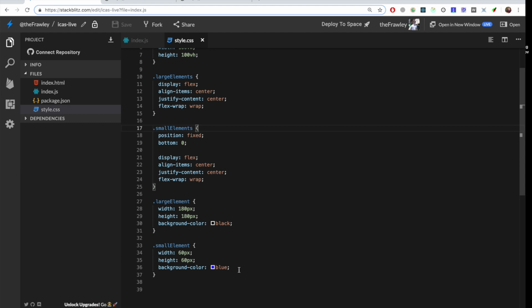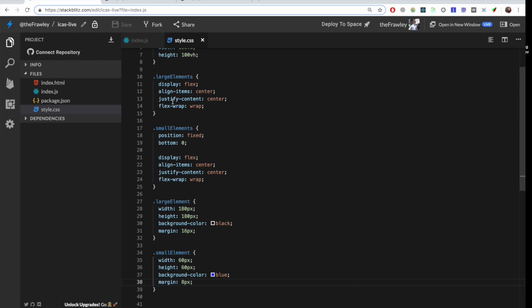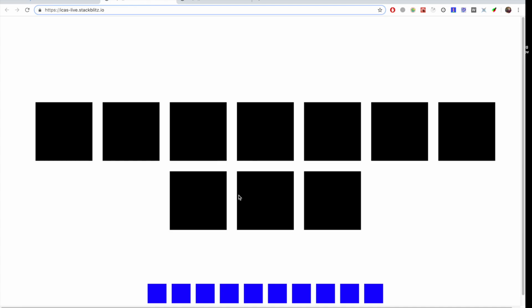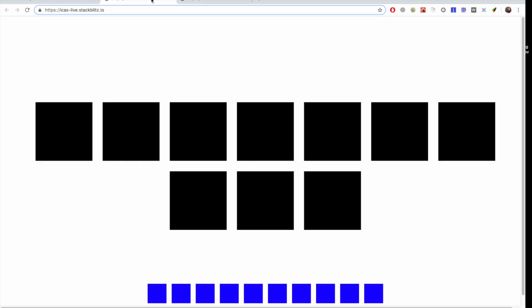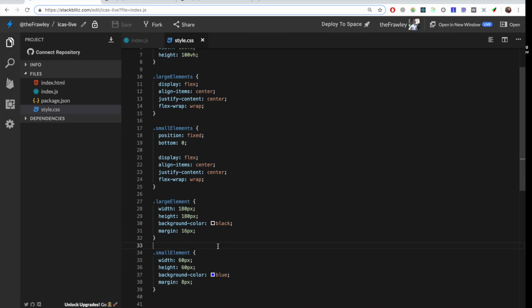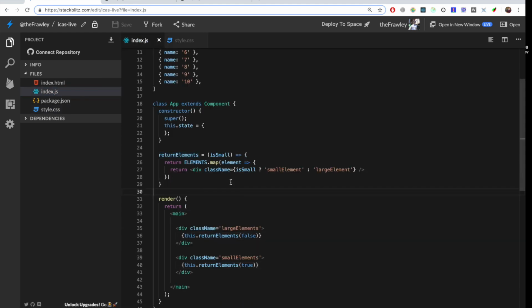What I am going to do is put some margin onto the elements. So now it looks more recognizable as to what we have here. Okay, so now we've sorted the basic layout, I'm going to start writing the function to transition these elements.